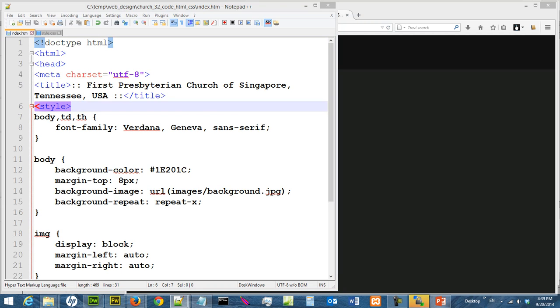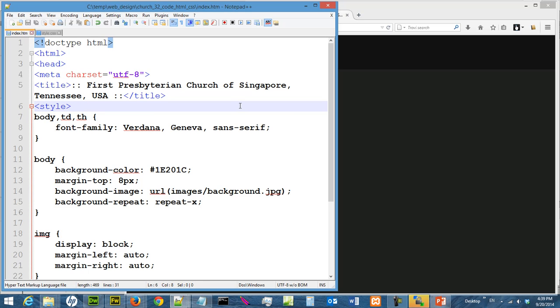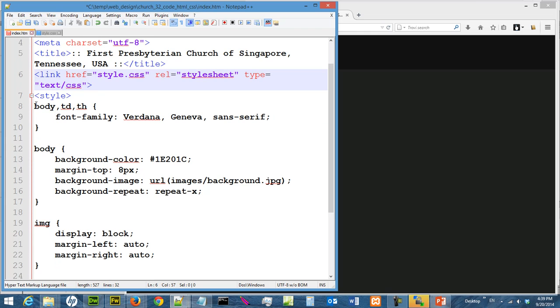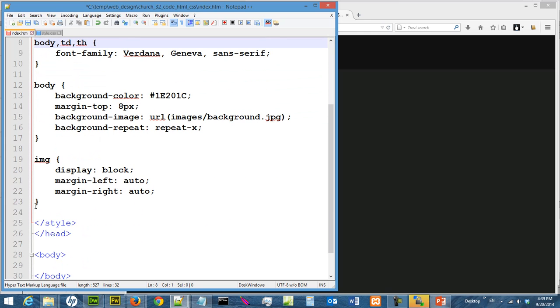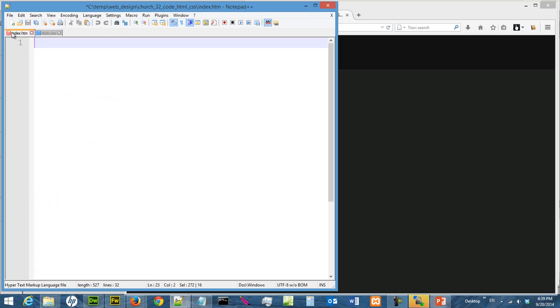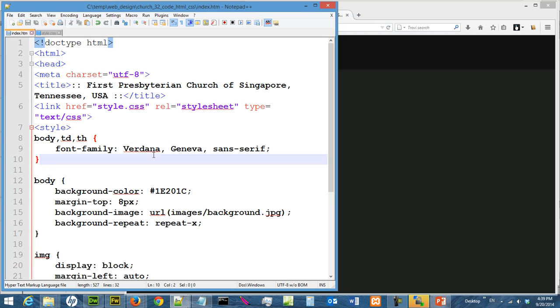And I'm going to link it to the style file in the head. So I'm going to link it to the head, and I'm going to get rid of all the content here later and put it into the style file. Okay, so save your work first.